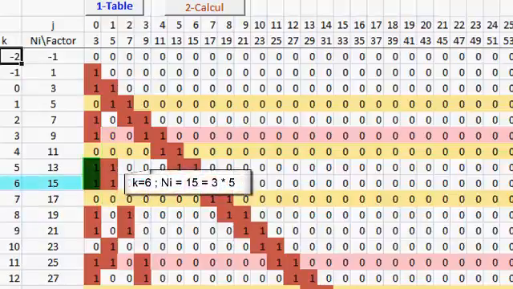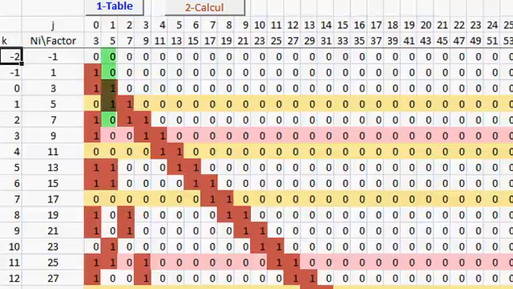This corresponds to an odd number 15 equal to the product of the factors common to k equal to 6, that is to say 3 and 5. Odd numbers which are multiples of the odd number 5 are created by adding for each new value the binary values 0, 0, 1, 1, 0.